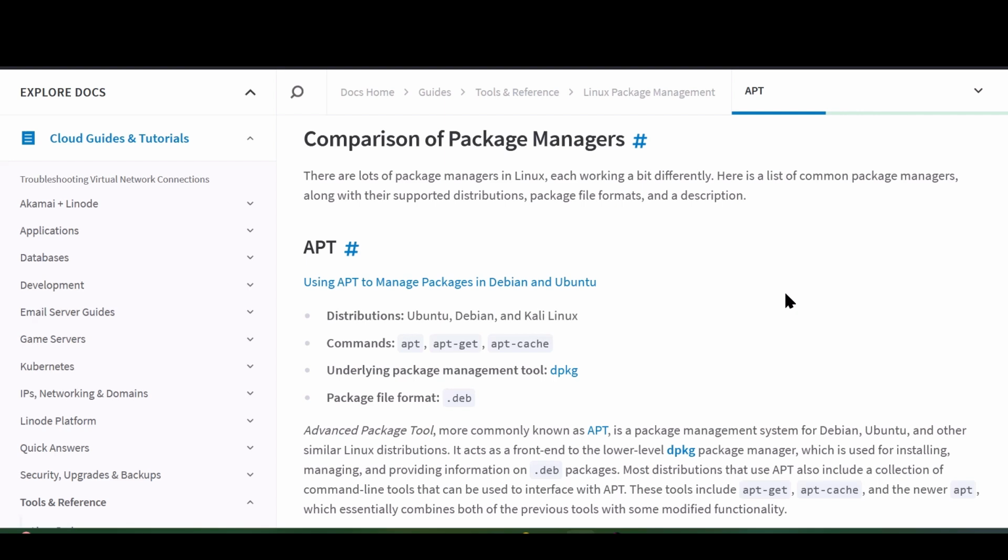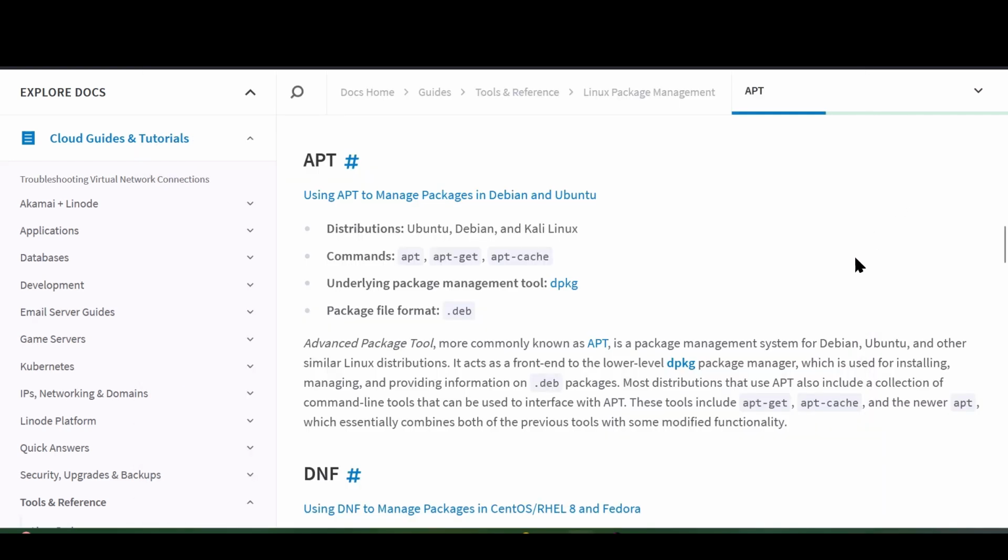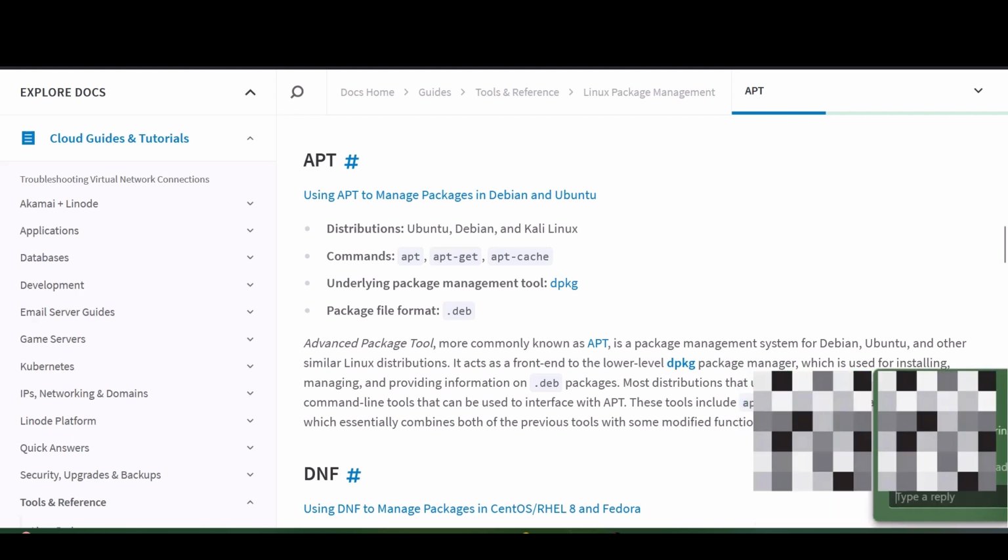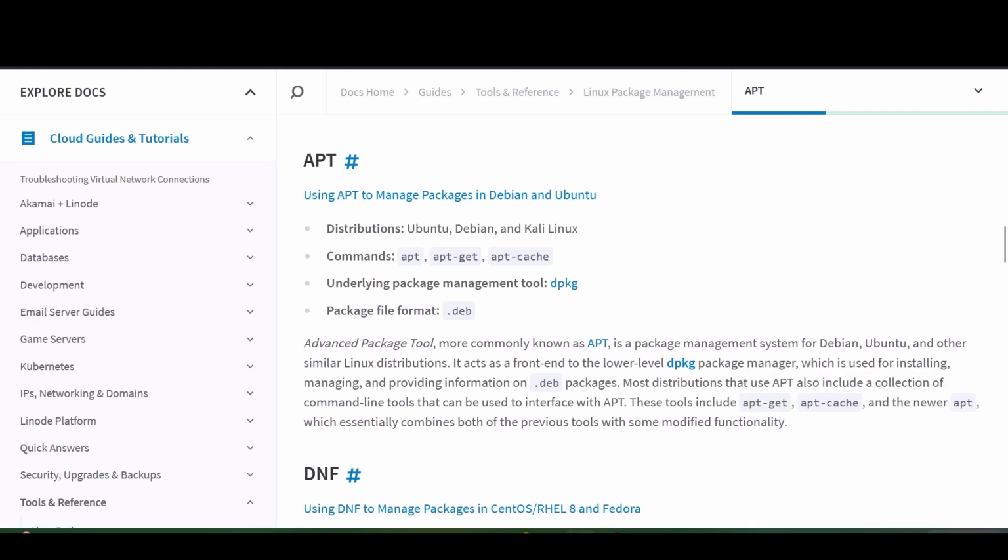The first package manager, which you have all heard about, is APT, the Advanced Packaging Tool. Distributions such as Ubuntu, Debian, and Kali Linux support the APT package manager.